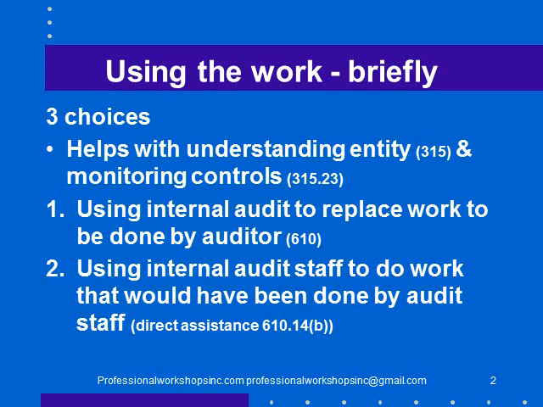The two ways that are discussed in section 610 are if we use internal audit work to replace work that we otherwise would have done, and for instance, a client has instituted a new system, and internal audit has done an extensive review of the controls in that system. Perhaps we don't need to look at it. Perhaps we can use the work of the internal auditor to replace the system testing that we might have done ourselves.